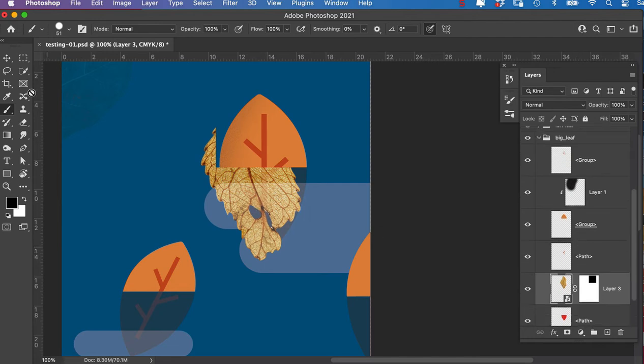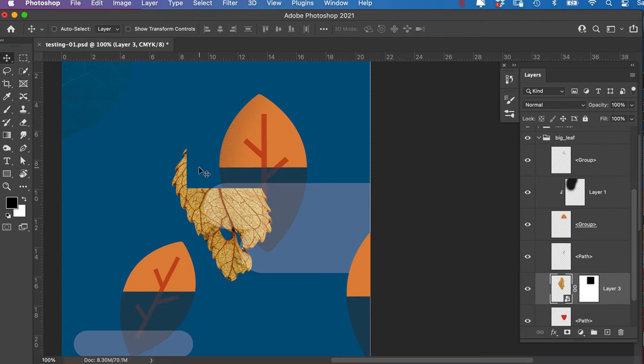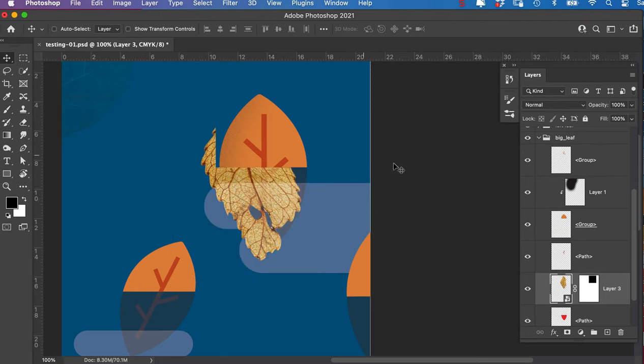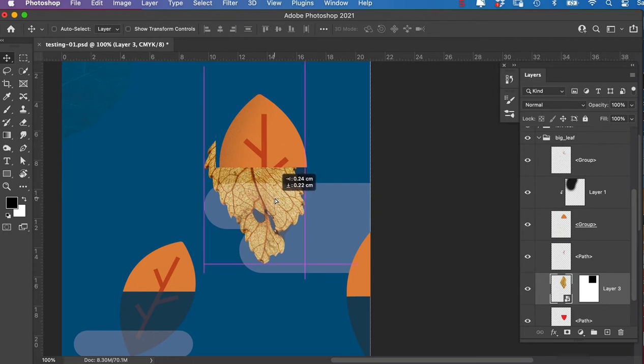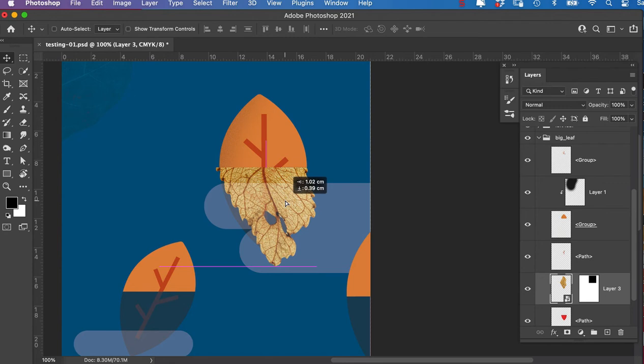Now at the moment, because of the warping, if I move this, you can see the mask moves with it, but the mask is kind of in the right place. So if I unlock it, then with the leaf itself, the mask will stay where it is, and I can work with the warping of that leaf.